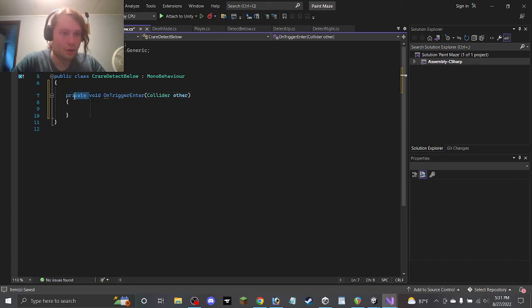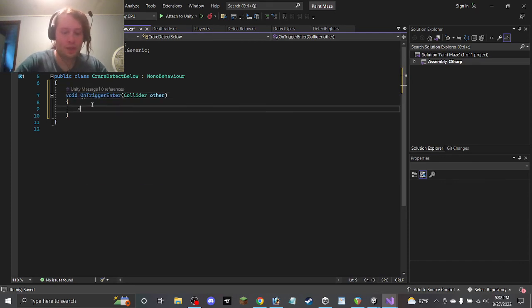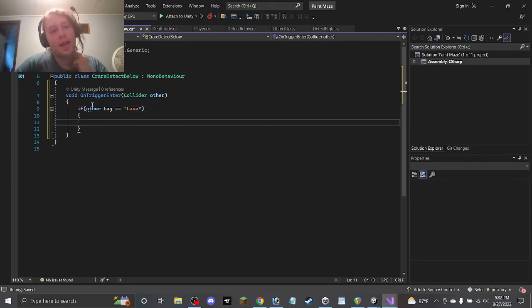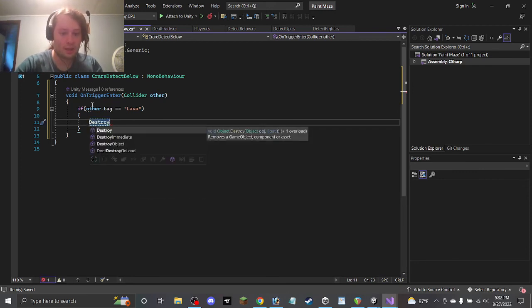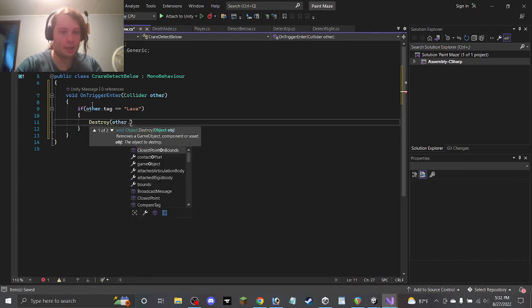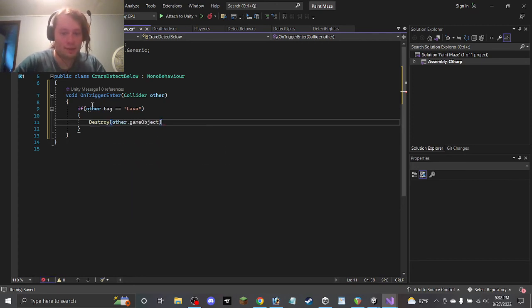Hold on. I don't know if that deleted more spaces than it needed to. So if in this instance other.tag, because this is going to require multiple different instances, is equal to lava, then, well, other, or is it just destroy other dot game object? That's what it was, right? Yeah. So it destroys the lava, but now it needs to destroy itself.